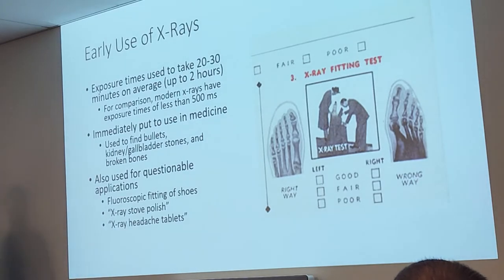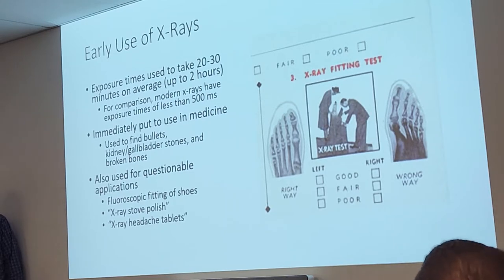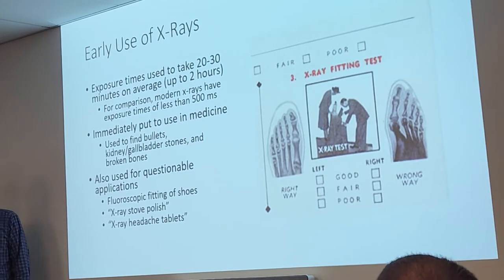I mean, I don't know. My shoes fit just fine without needing X-rays. It was just a way to use technology to make things sound fancy. Probably for those who have gout, or if you have a deformity and all that, then maybe it would. Just a ruler, right? Just measure the foot normally.